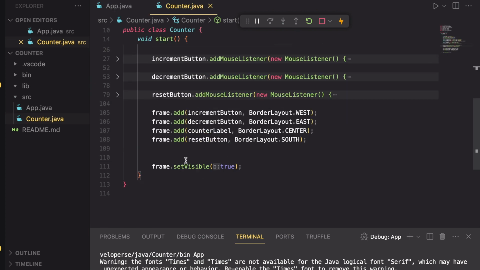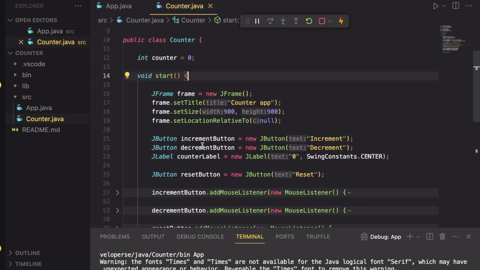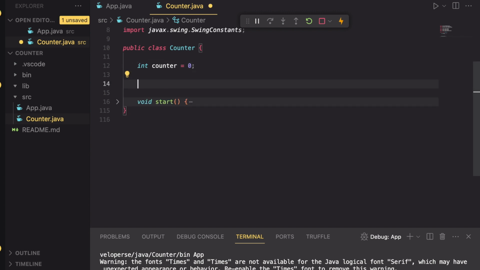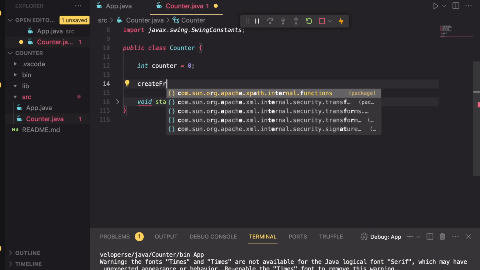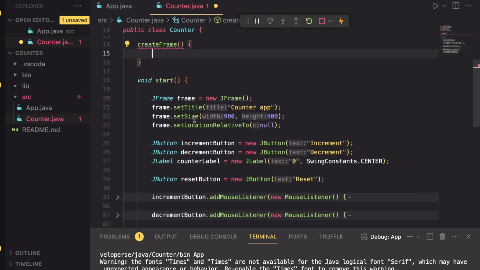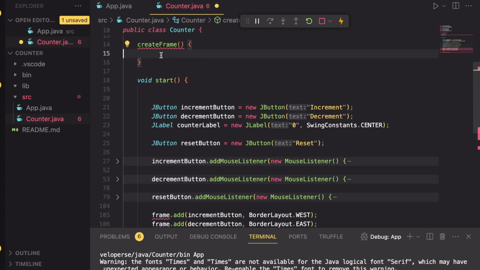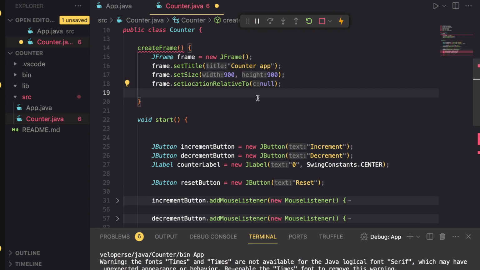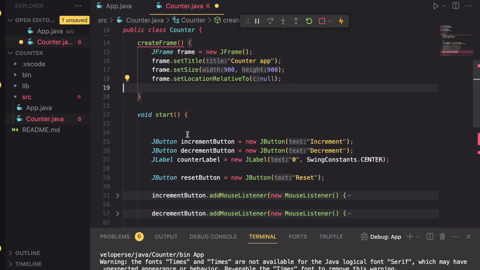Now another refactor we can do is to separate the JFrame into another method. We can come here and call it createFrame. Then we'll just carry everything here inside it, and then return the frame.